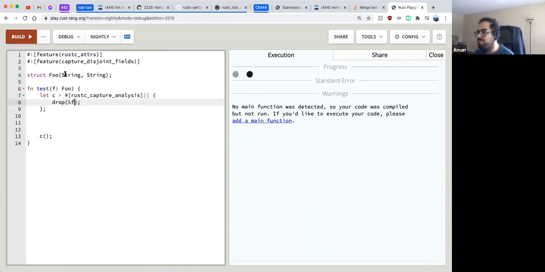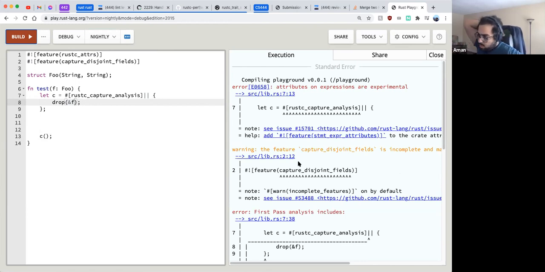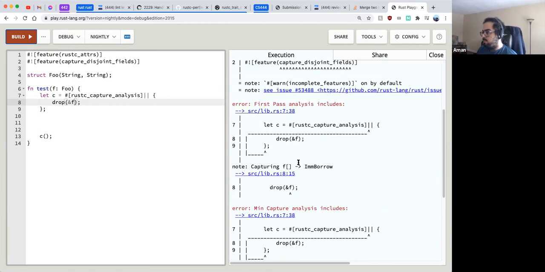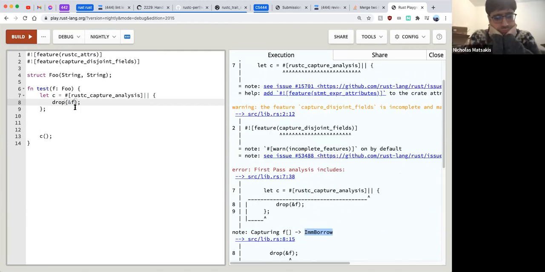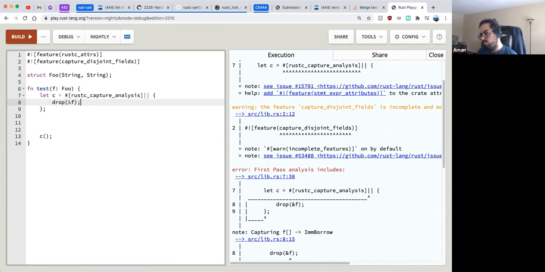Yes, thank you. So this captures by an immutable borrow. I thought this would force foo to get moved, which was, I guess, incorrect. I thought, just because of how drop of a reference might work, it might force this to get moved, and I guess this was wrong.